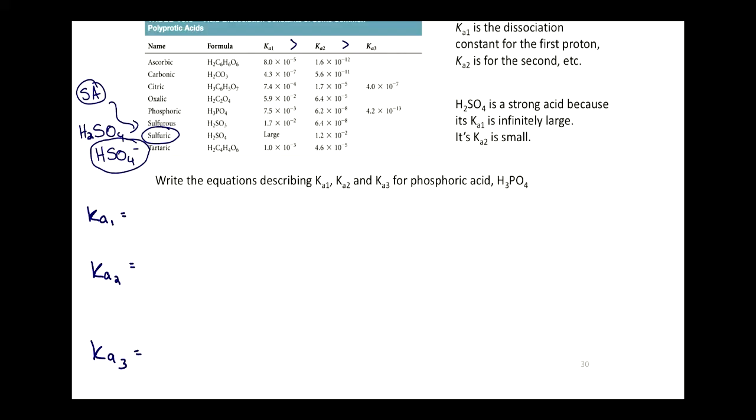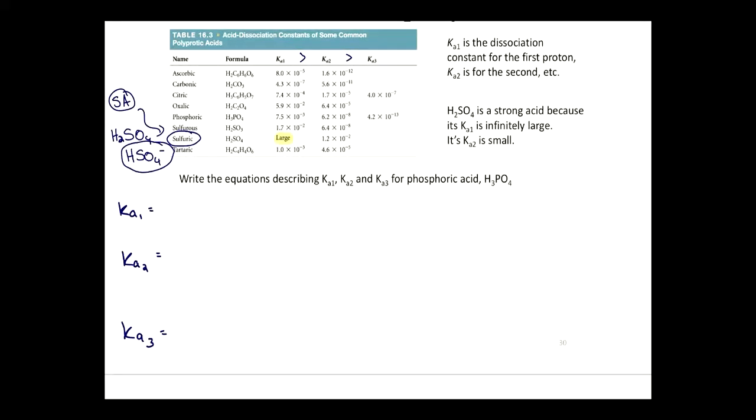So you see that in its K values. For sulfuric acid, the Ka1 is so large, there's no value. It's essentially infinity because it's a strong acid. But notice the second proton. The second proton, in bisulfate, HSO4 minus, does have a Ka value. So HSO4 minus is actually a weak acid. So that's a small detail that in 1210 we kind of glossed over, but in this class we'll go into more detail.